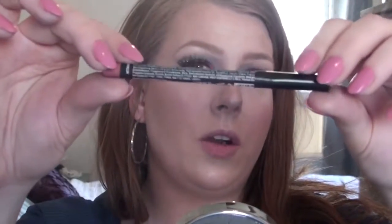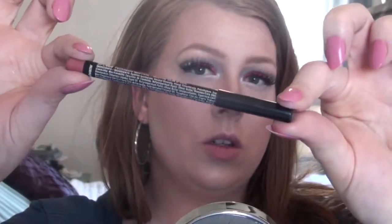Now I'm taking this NYX lip liner crayon in the shade Peekaboo Neutral to line my lips. And I decided to go with a neutral lip here because my eyes are pretty intense, and I thought I would originally do a red lip, but since I put red on my lids, I decided to go with something a little bit softer. And after I'm done lining my lips, I'm going to use my favorite lipstick that, if you've watched my videos before, you've probably seen me use many times, and it is my Essence Oh So Matte number 15.